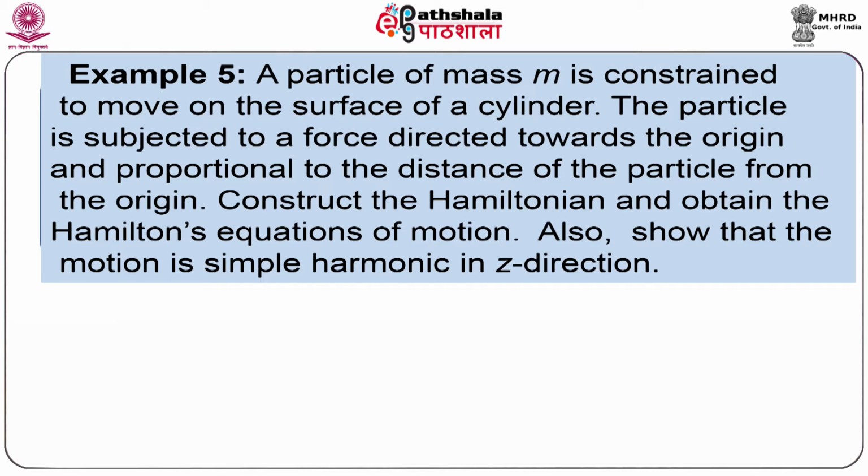Another example. A particle of mass m is constrained to move on the surface of a cylinder. The particle is subjected to a force directed towards the origin and proportional to the distance of the particle from the origin. Construct the Hamiltonian and obtain Hamilton's equations of motion. Also show that the motion is simple harmonic in z direction.